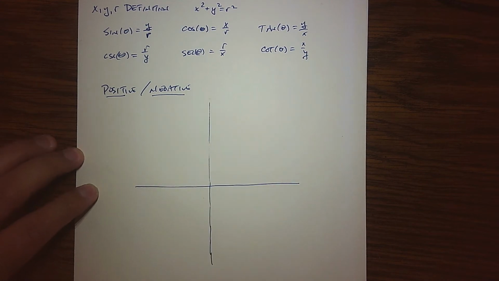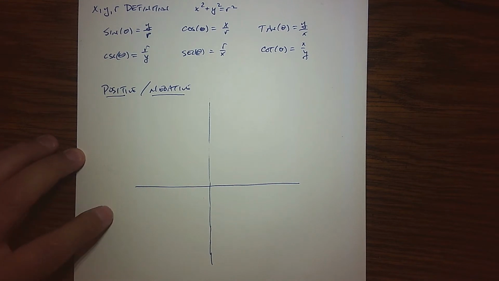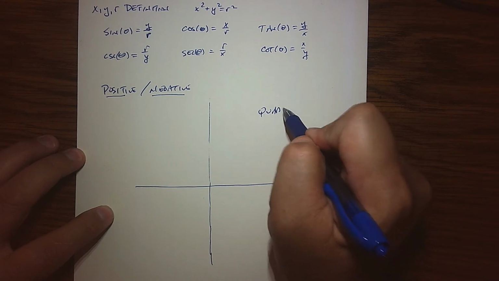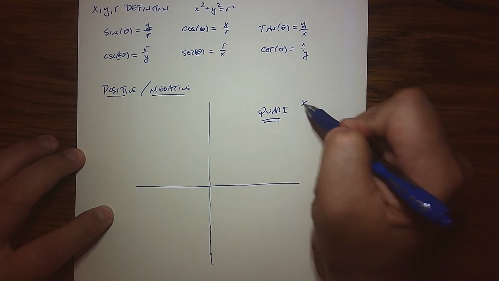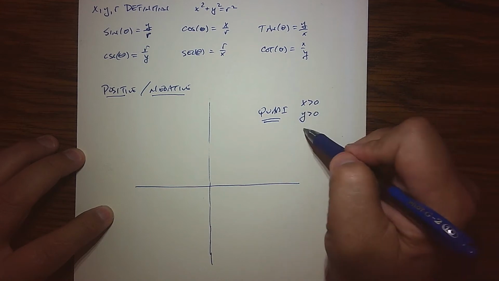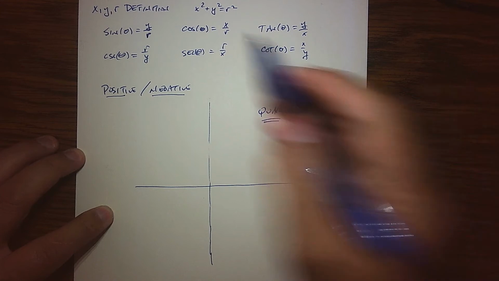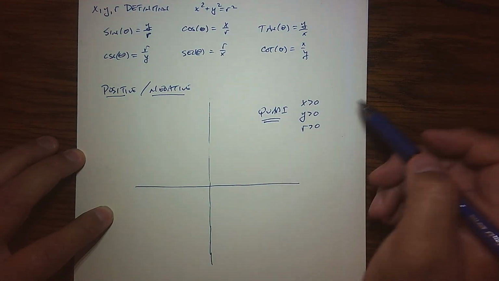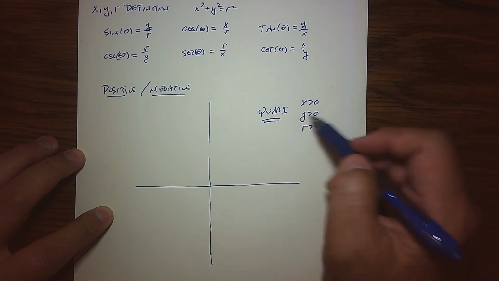rather easily. And then what I'm going to do is approach it this way: I think it's easier to remember where everything's positive, and then by default everything would be negative from there. So first off, quad 1 is a very nice quadrant, because in this quadrant our x is positive, our y is positive, and then as we've seen, by definition, r is always positive, since it's the distance my ordered pair is from the origin. So in this case, everything's positive.